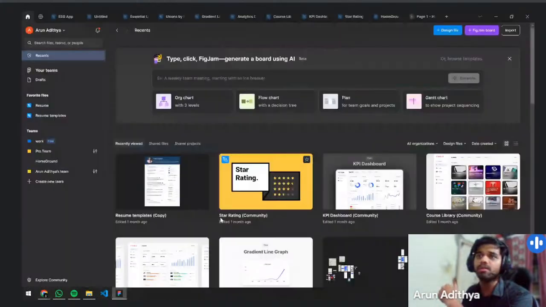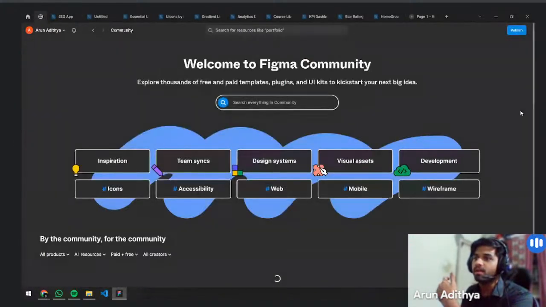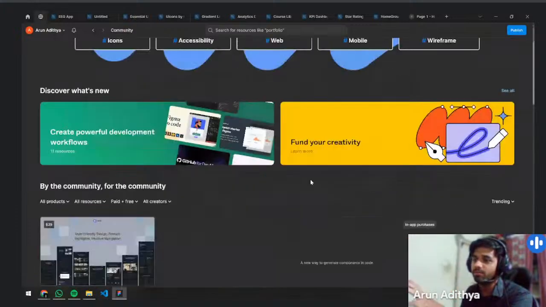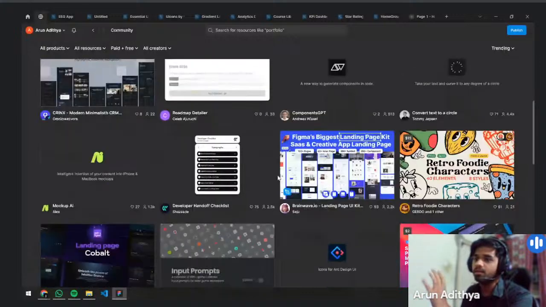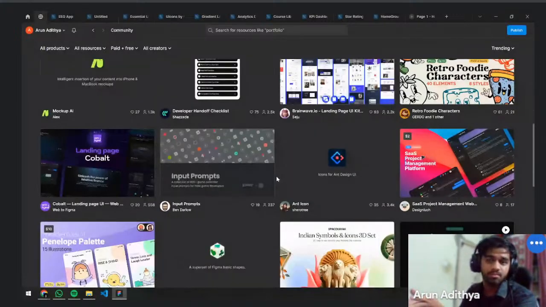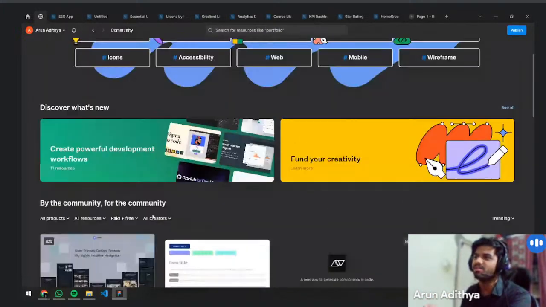But if you want to go deeper, go to Figma, and you should be able to find something called Community. In that, you can find a lot of tools and a lot of already pre-built stuff that you can see and use. Now, don't copy these, because there's going to be a difference. But this can be a good start for you. You can search for anything.